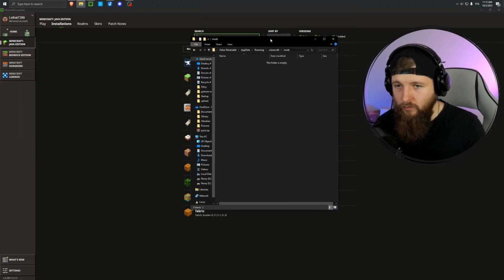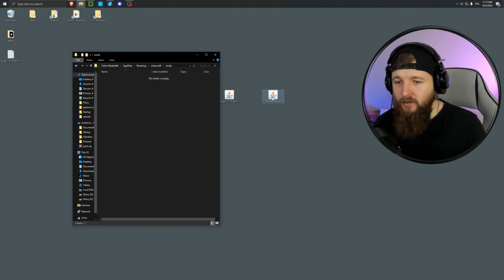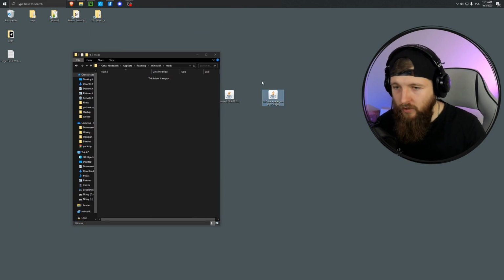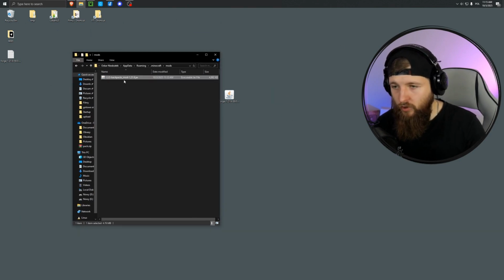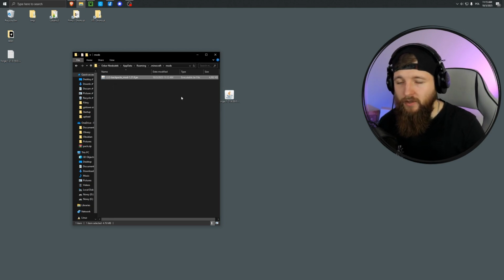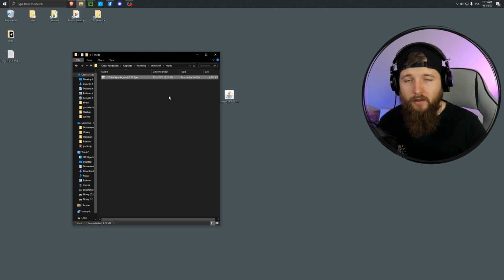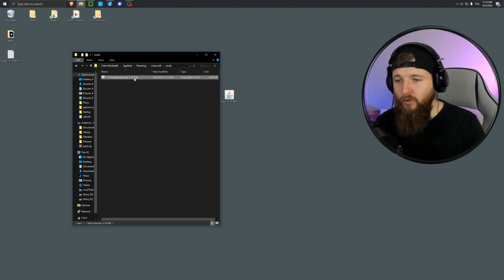Okay, I'm going to minimize this a bit. We'll go back to the desktop, just so we can move the mod we downloaded, the backpack mod, into this newly opened folder. It's called Backpacks mod here, and you can also drop in any other mods you want in the pack. Although be careful with this, because if you throw in 20 different mods at once, they can often conflict with each other, so it's usually better to load one mod at a time to avoid that.